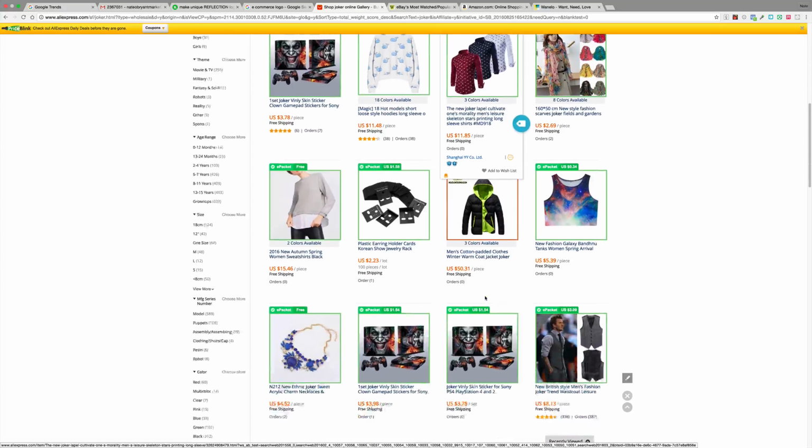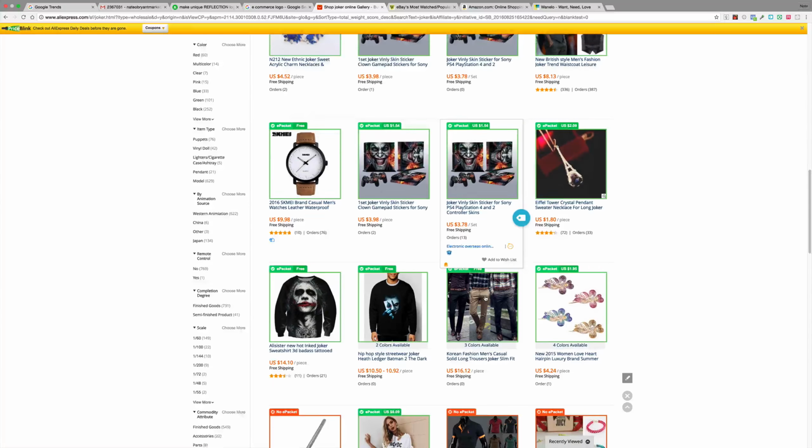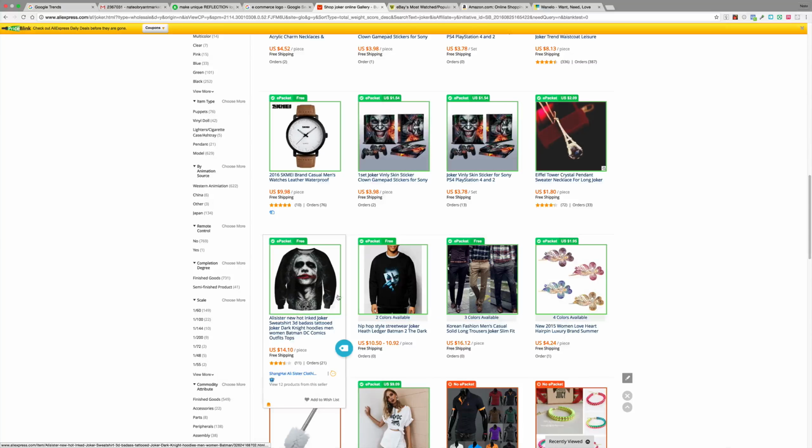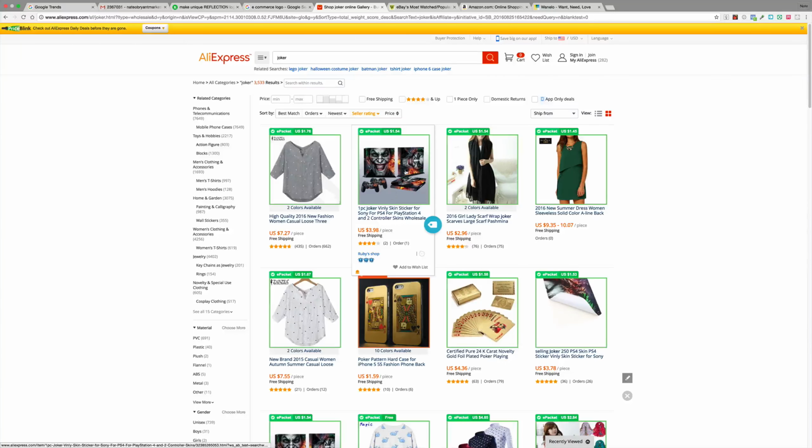And this is all from the same keyword search of the niche that we found in the last module, right? And so all this is doing is just telling us some of the ratings that the sellers have. It's not necessarily telling us if it sells or not, but just the ratings that the seller has. And you can also go by price.